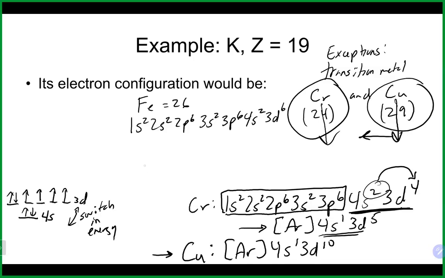What ends up happening in the case of transition metals is the 4s actually ends up being higher in energy than the 3d, and that happens after you start filling some electrons into the d orbitals. That is also why sometimes, if you're just Googling around, which you should never do probably, you might see people write electron configuration all in order, like all the 3s together, all the 4s together. And that is electron configuration really based on energy rather than the filling order of how electrons go into the atom.